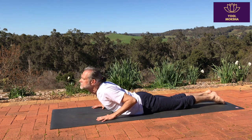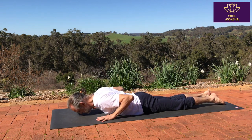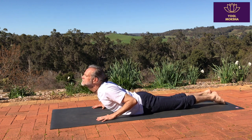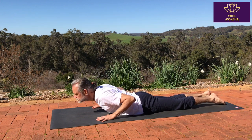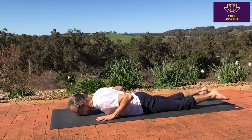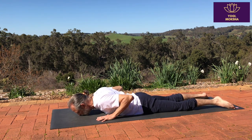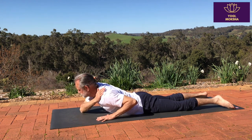Inhale, lift. Exhale, drop. Inhale, lift. Exhale, drop. Our next posture, crocodile, again is a resting posture. So we're going to spread the feet, heels pointing towards each other, toes pointing out. Bring the arms in front of us.